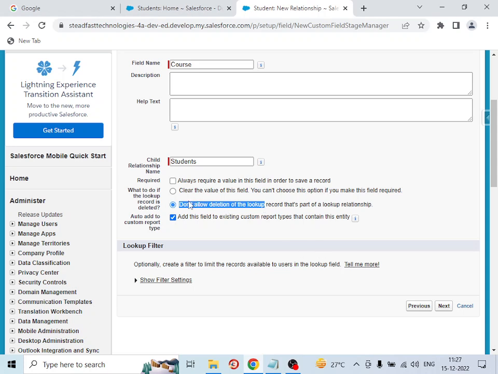So that is why it says don't allow deletion of the lookup record that's part of a lookup relationship. It means if it is in a relationship with some records, it will not allow you to delete. If it has no relationship with any records, in our case TIBCO, it will allow you to delete it. Okay. So I am selecting the first option now. Understood the difference between both of them?